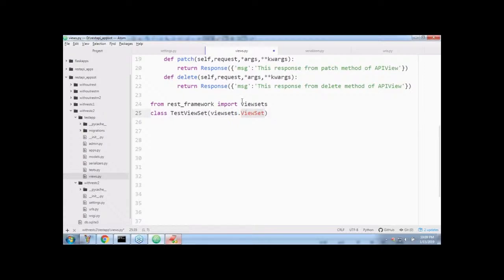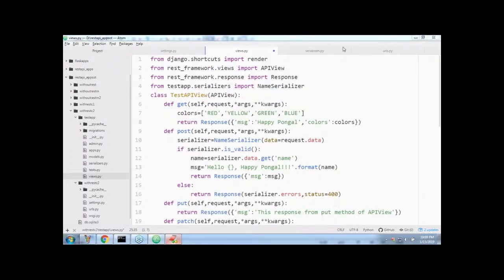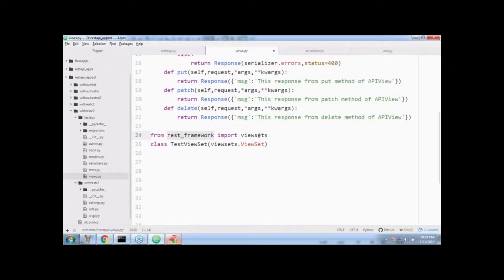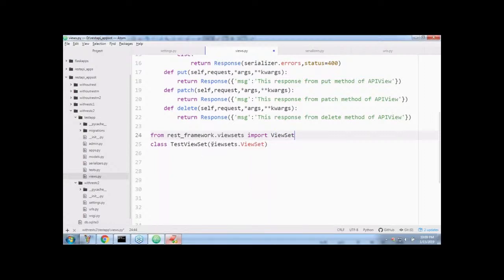So observe the import statements, that is the difference. If you want the APIView, sir, from rest_framework.views import APIView. But here from rest_framework.viewsets import ViewSet. Any doubt? Just observe that import ViewSet. How we imported? Where is it available, sir? viewsets is the module name. That viewsets module contains the ViewSet class.